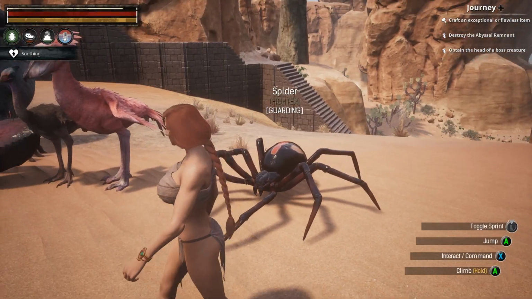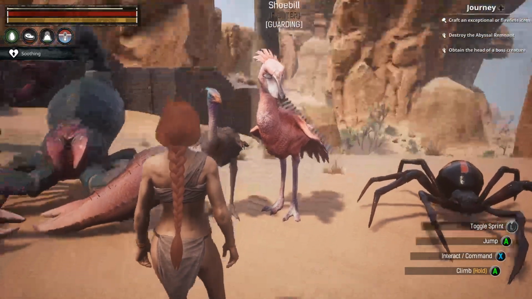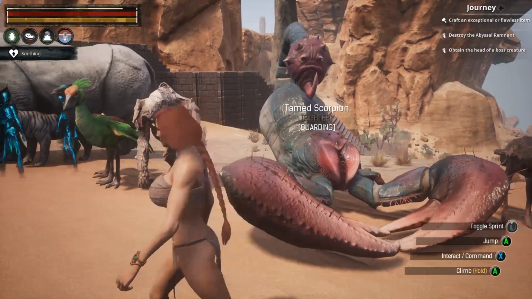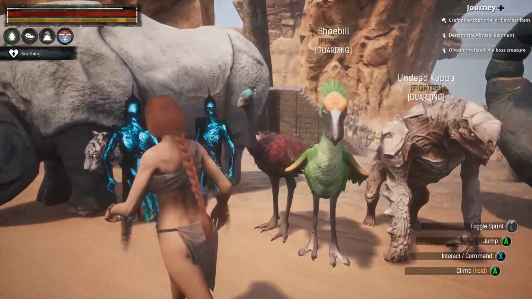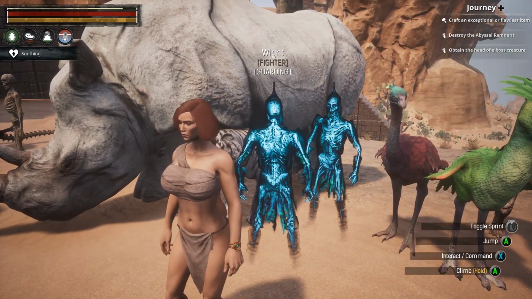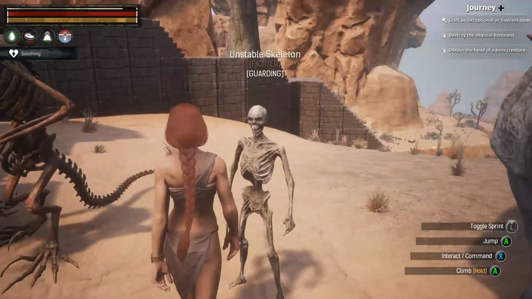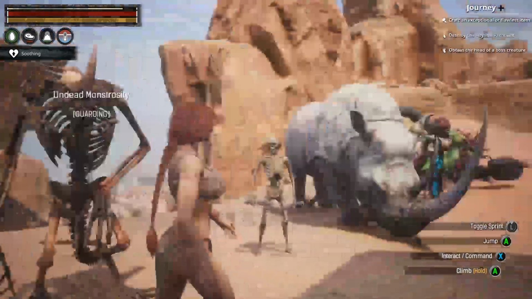And then we got about 4 spiders and then a big one, a gigantic one, which is the one that's guarding the gate, as you know, that back gate there. We got some shoe bills, and again they come in different sizes. We have a tamed scorpion, so that's the size of that boss thing that we were doing. The undead kappa, a shoe bill, an ostrich, a couple of these evil guys, which are pretty tough if you meet them out in the wild. Another tiger, a white rhino, an undead person here, unstable skeleton, and an undead monstrosity.